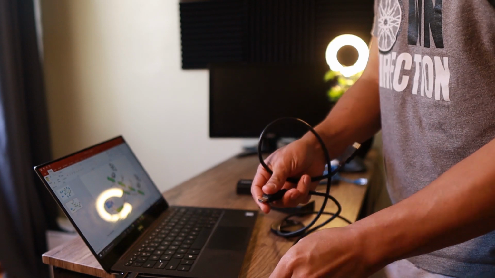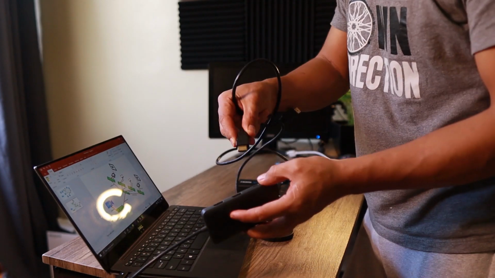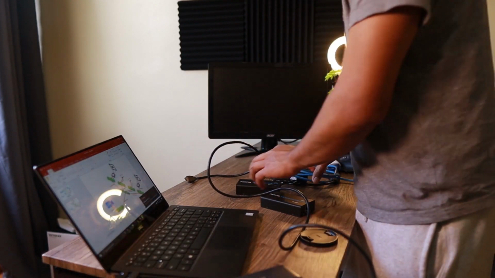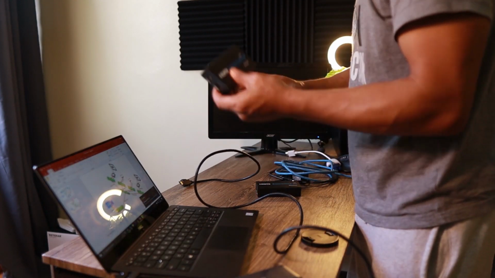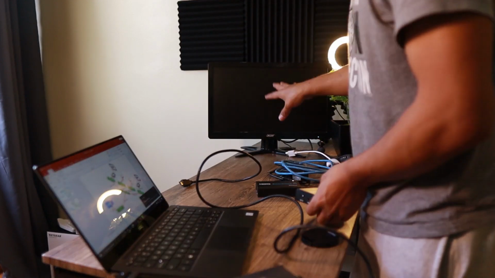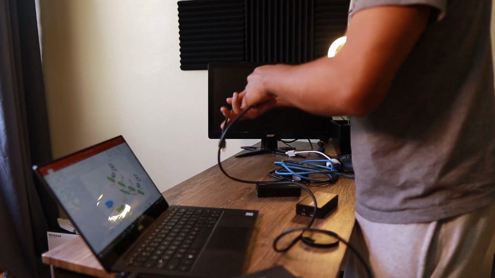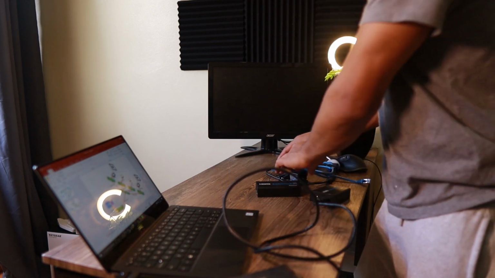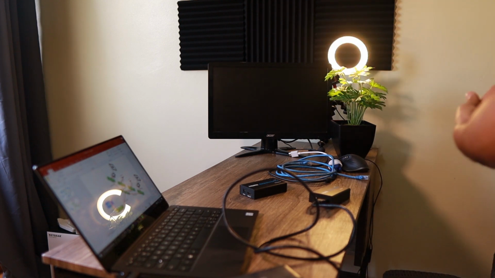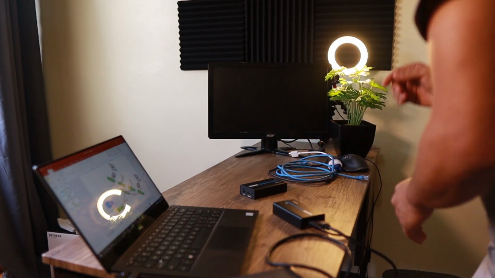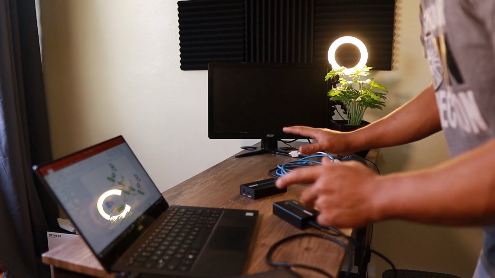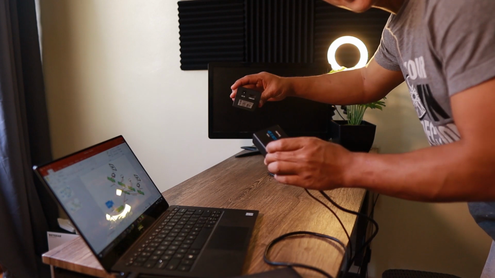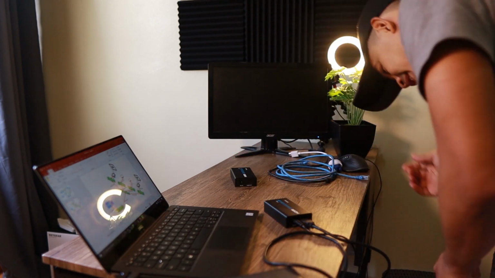And I'm going to input this one from my laptop going to the sender. So this will send the video feed going to this monitor. We're going to use this one, okay? And of course I'm going to plug that. We need to plug this one into the power outlet. I'll power this one on. Then, okay, just imagine that both of these devices are, per se, 100 meters away, okay? So, it will do it like that.